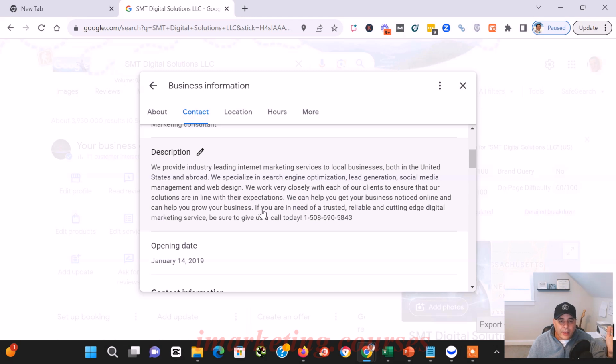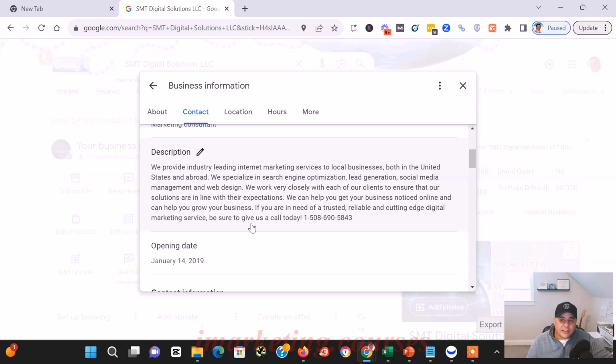What I mean by that is having something like, we can help you get your business noticed online. That's more consumer centric, consumer client focused. So you write a little bit about what you do, and you can say we have a lot of reviews online, those kinds of things, but never forget to mention what you can do for the potential client or customer to benefit them and help them with the services that you offer as a business. So you'd want to definitely list that there.